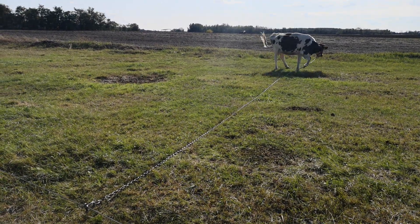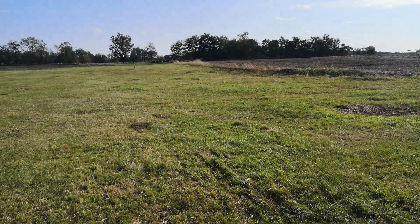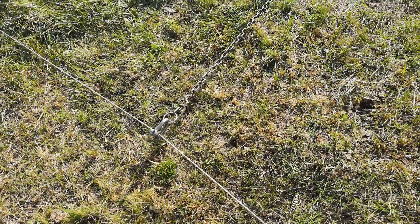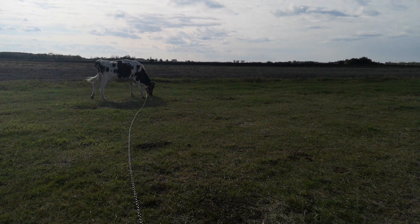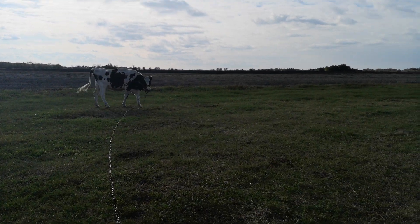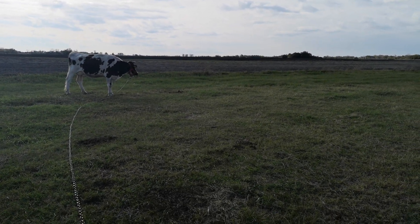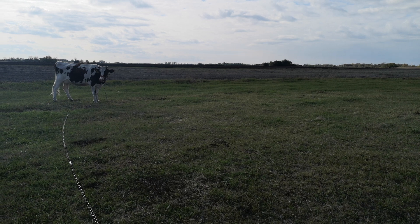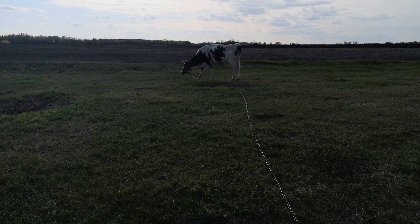Hi everybody and welcome, it's Scarlet Pete here on my self-sufficiency channel. I thought I'd just give you a quick demonstration of our cows running leads. We have a very long cable that goes along here, and connected to the cable we have a chain. The cow walks up and down, left and right, both sides of the main cable and can go eat at a much further distance — much more like being free in the field. Sadly we don't have any fencing here, so she has to be tethered to keep her off the chemicals of the sprayed fields over there, and I think we'd get in trouble if she started eating their crop. So hopefully she's going to demonstrate nicely the running lead in action for us.